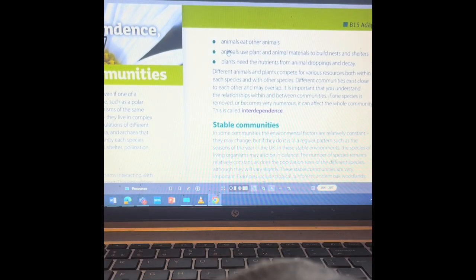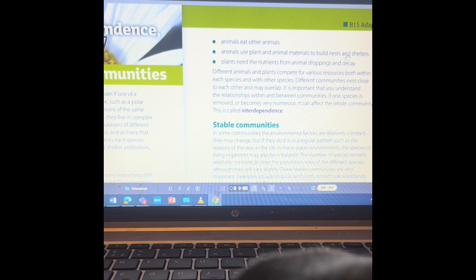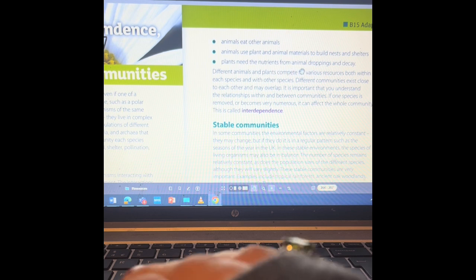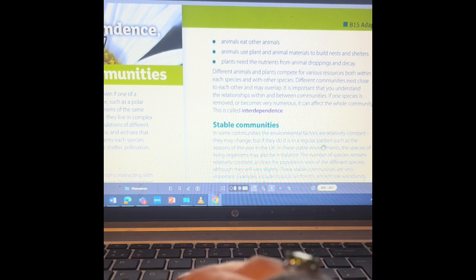So I'm trying to think, like you might have, I don't know, bacteria. I know it's not exactly an animal, but you know what I mean, living on an organism, on an animal. You have monkeys living in trees. Those are living organisms. We still build a lot of our houses using wood primarily, and wooden floors, things like that. Our furniture is made from wood. So again, we're relying on other organisms. Plants need nutrients from animal droppings and decay. So again, just another example. So nothing survives on its own.